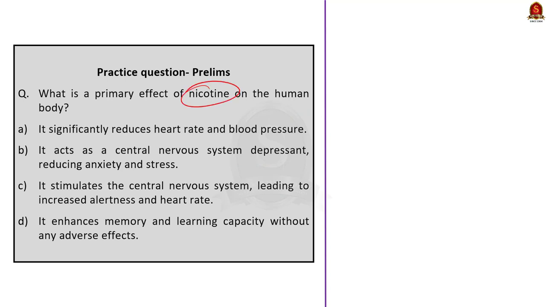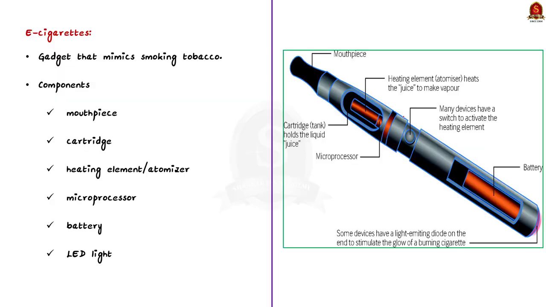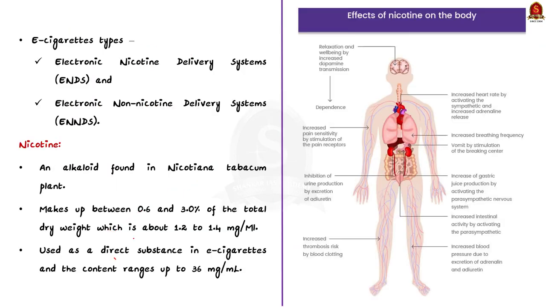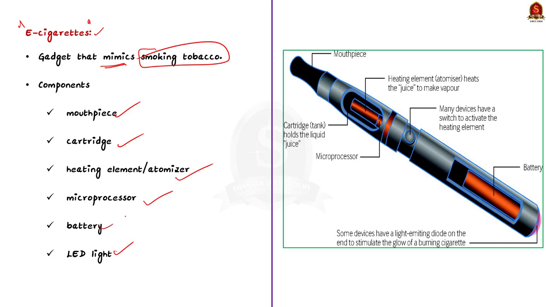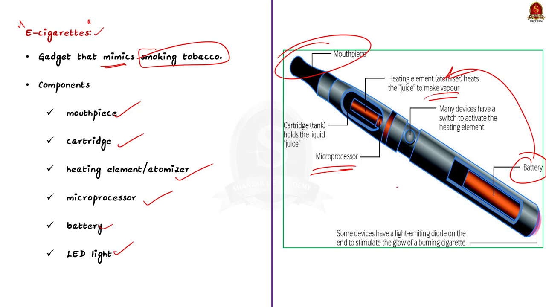In this question, they are asking about nicotine. E-cigarettes, or electronic cigarettes, are gadgets that mimic smoking tobacco. The components include a mouthpiece, a cartridge, a heating element or atomizer, a microprocessor, a battery, and some have an LED light on the end. Once the e-cigarette is on, power from the battery is converted into heat energy, which is fed into the atomizer. The atomizer evaporates the liquid solution inside the cartridge into a fine mist of vapor. This creates smoke which is inhaled using a mouthpiece. An airflow sensor detects when you suck in air, alerting the microprocessor to start the heating element.